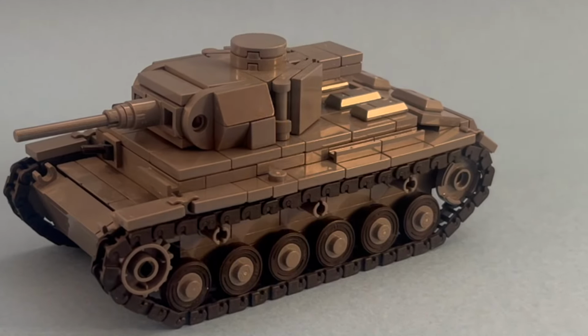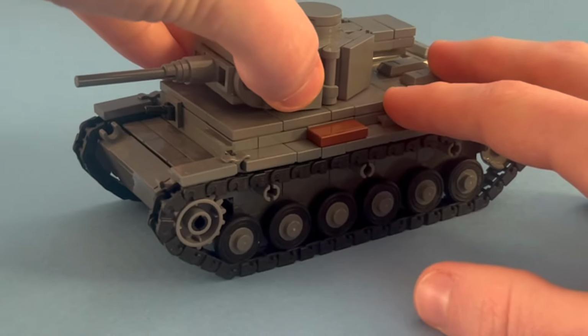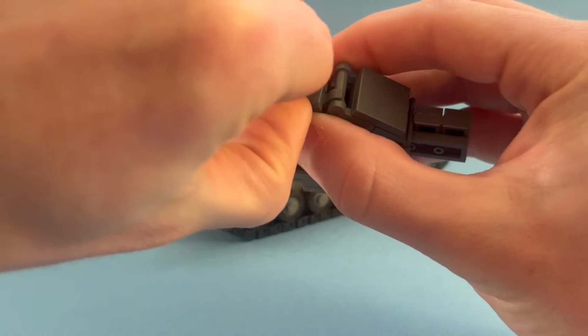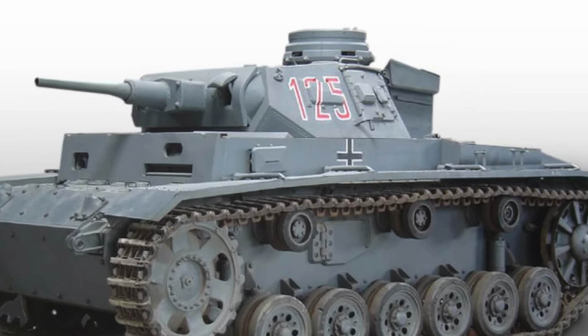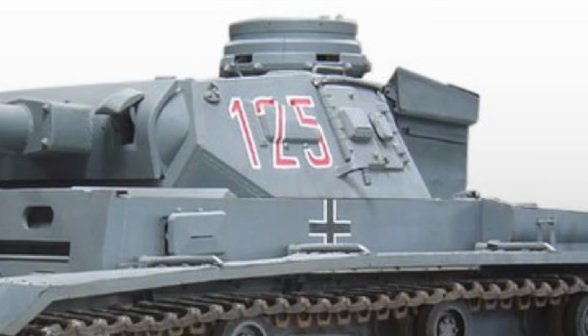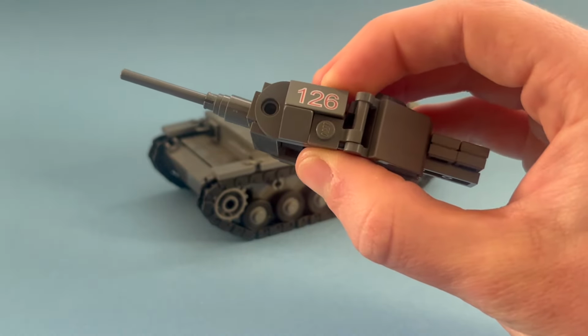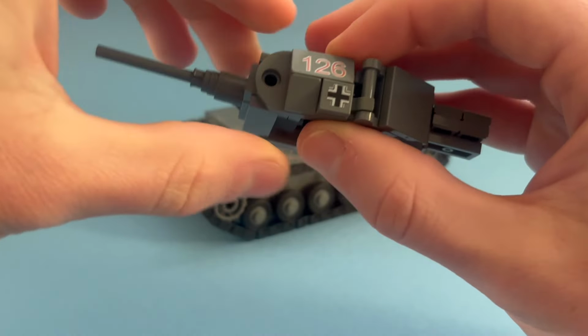To complete the collection of lighter German World War II tanks, let's take a closer look at my Panzer III. After again adding a reddish brown crate, I've grabbed the turret. And for this one I have a special print to present. Red turret numbers didn't have a specific meaning, but in general tanks which were command vehicles or part of a special division had those red turret numbers. Besides that, I really think this is a nice touch to an all grey tank.